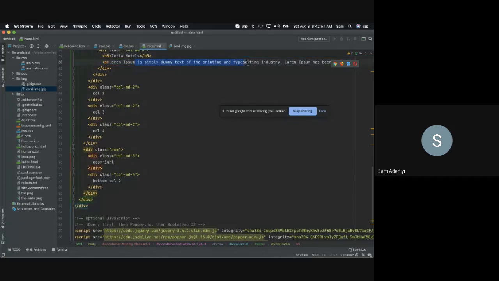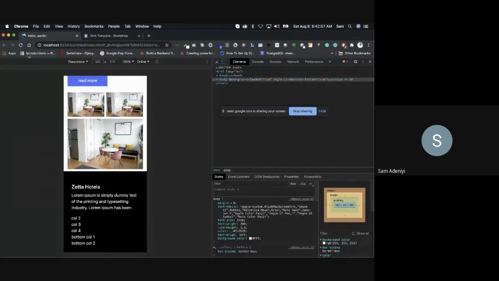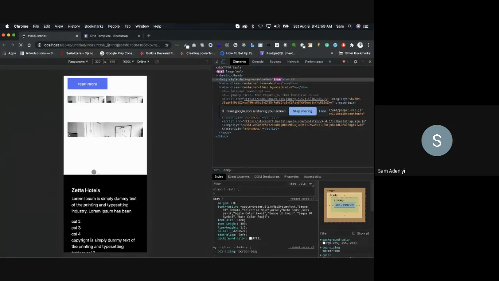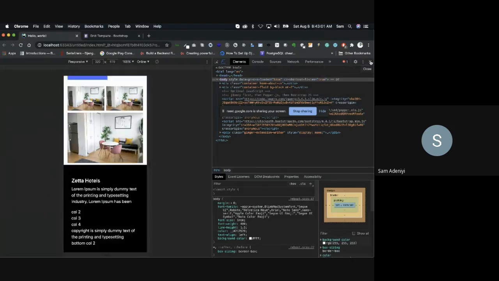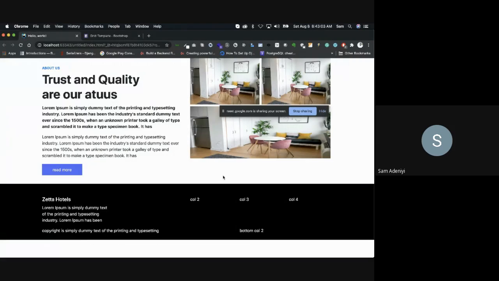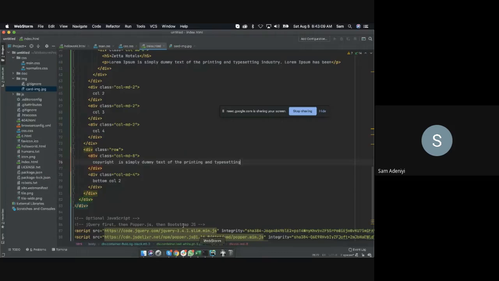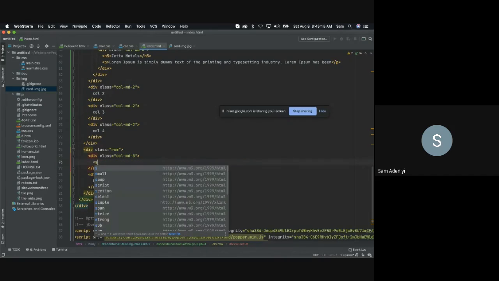Let me just copy some part of this guy and put it there. So if I remove this guy, everything just falls in place. But that copyright looks tiny. So I'll just wrap it around. I'll cut this guy. I'll wrap it around small.